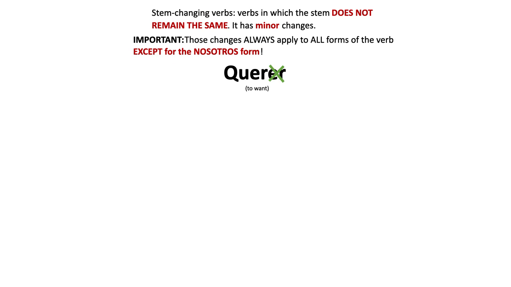Side note, please always remember that QU just sounds K in Spanish, right? So you wouldn't pronounce this as square, you would say quer, right? It's one of just two cases in which you don't pronounce all vowels in Spanish. QU just sounds K, like a hard C or a K in Spanish. So this is pronounced quer, right? And that is the stem of the verb querer, right? That is what is left of the verb after we get rid of the last two letters, right?